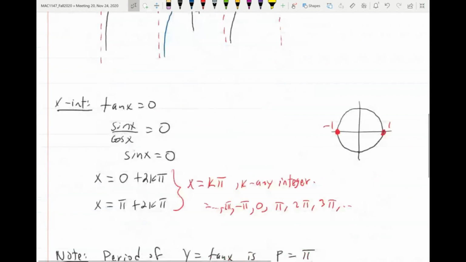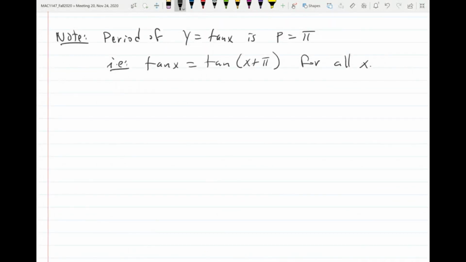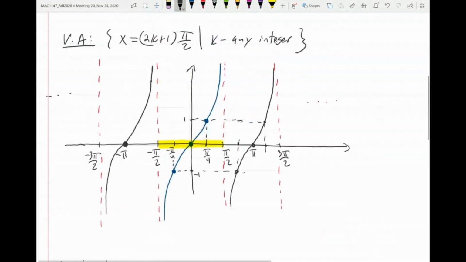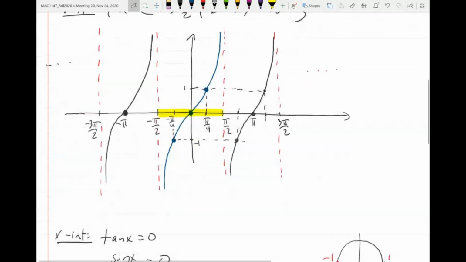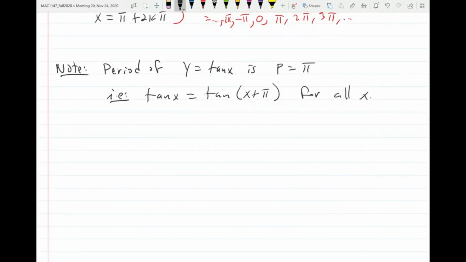Okay, so let me give you the formulas, and then I'm going to give you the graph of cotangent, which is a very similar idea, because the only thing that changes for cotangent is that it is now cosine over sine. So what's going to happen? We're going to have vertical asymptotes as well, but instead of being whenever cosine was 0, it's going to be whenever sine is 0. So for cotangent, our vertical asymptotes are going to be at multiples of pi, right? And then our intercepts will be wherever the tangent has the asymptote, so at odd multiples of pi over 2. So it's the same picture, but actually we're going to shift it a little bit, okay? All right, let me just write this down.